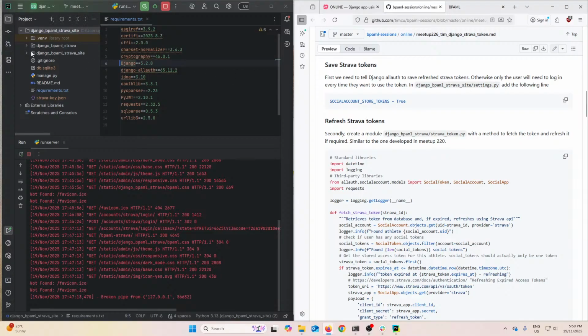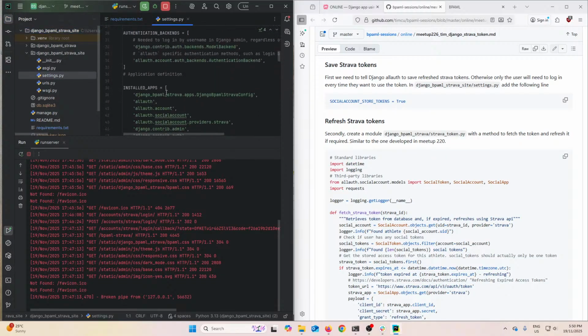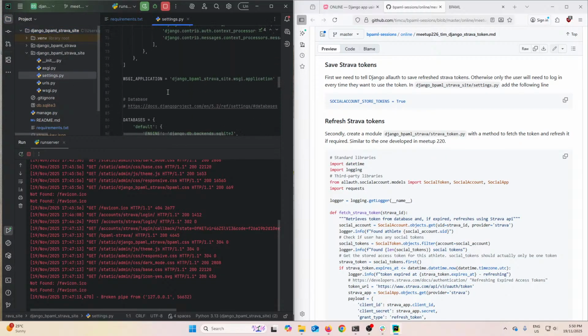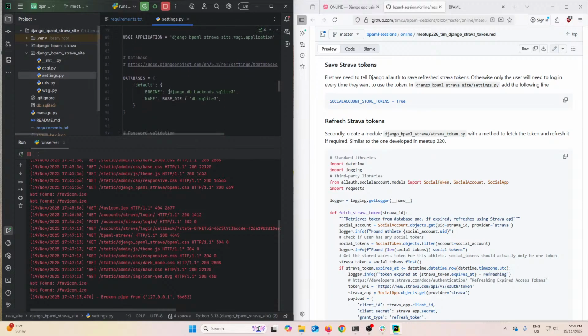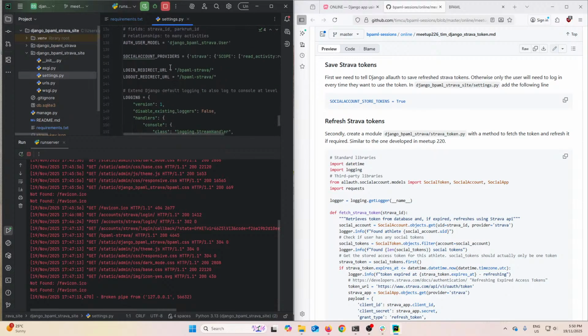So if we look over here, we can see our site, and it's got a settings.py, and we'll scroll down there. And we've got social account. I might put it under that. Social account providers is going to be Strava, and let's put in that we want social account to store tokens equals true.